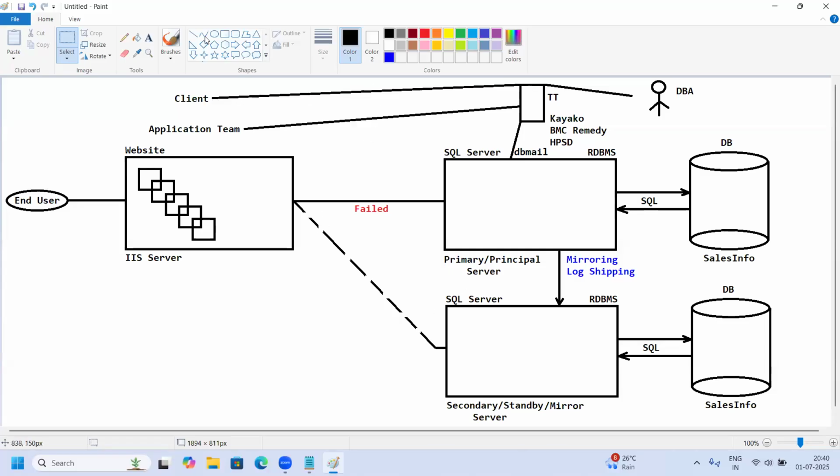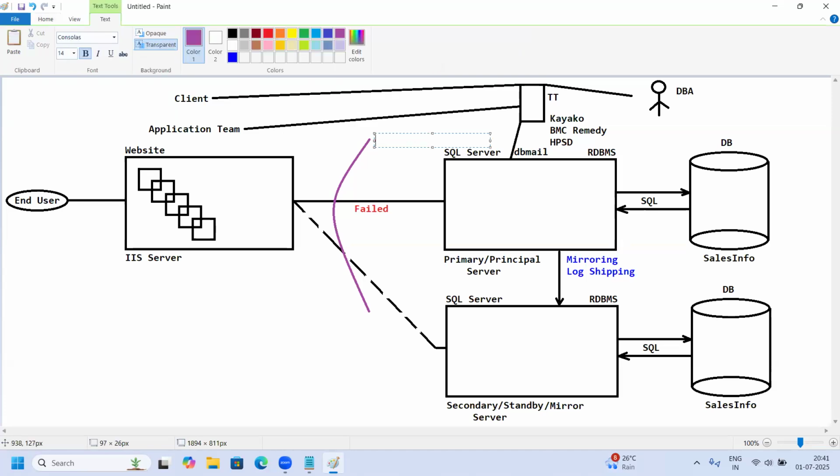Now, in order to deal with all this process, the backend team will take care of it. This is the backend, and as a DBA, your efforts are only 30%.